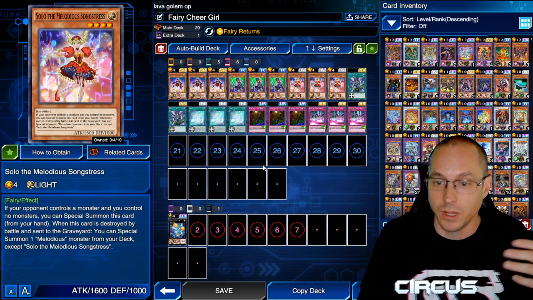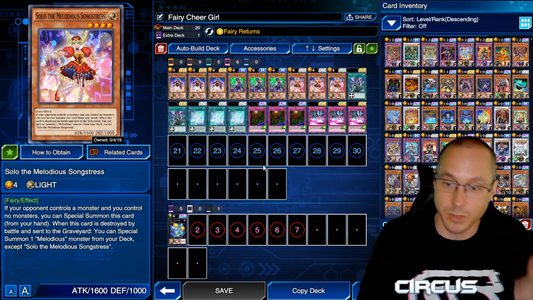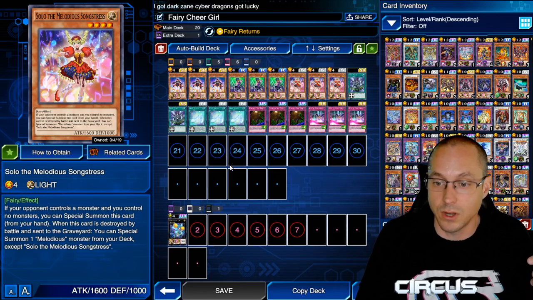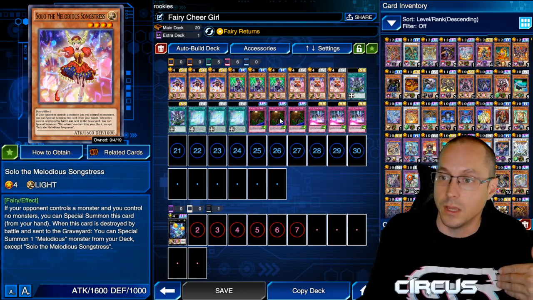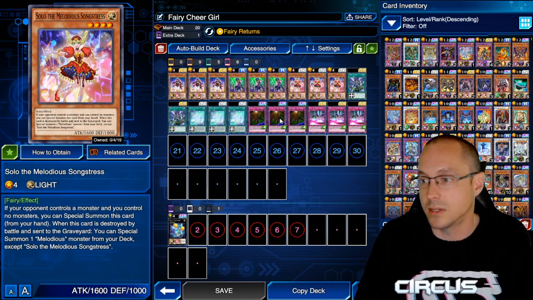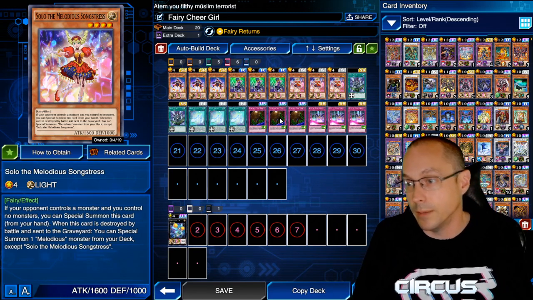And then this one, if your opponent controls a monster and you control no monsters, you can special summon this card, so that's good. You can special summon and then do a normal summon. And then if this card is destroyed by battle and sent to the graveyard, you can special summon 1 Melodious monster from your deck, except this one. So if it's turn 1, this gets set, it gets taken out by your opponent, it special summons, then hopefully you have 1 in your hand for your next turn, then bam, XYZ summon. Because we're always trying to get into those XYZ summons as quick as possible, right?